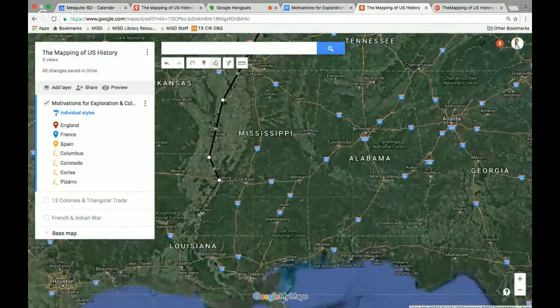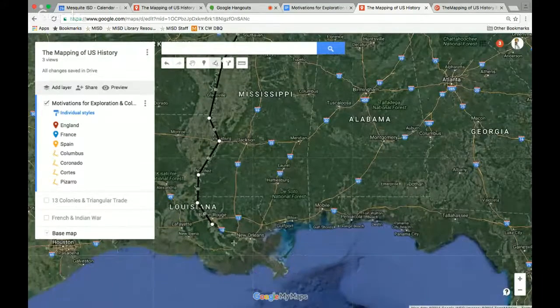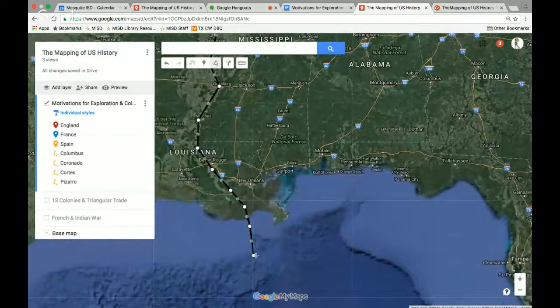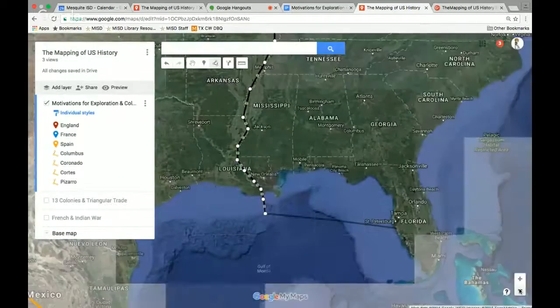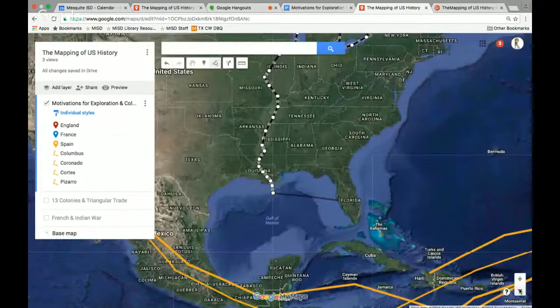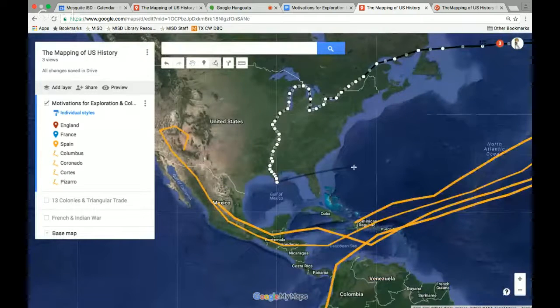Let me keep zooming down. And then you can see that the Mississippi River comes out here around New Orleans and out into the Gulf of Mexico. So those French explorers, they found an all-water route through the interior of modern day US. So I want to end my line.